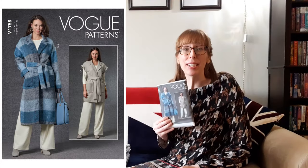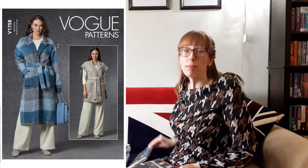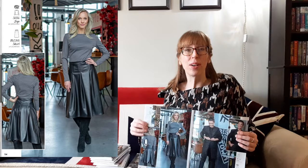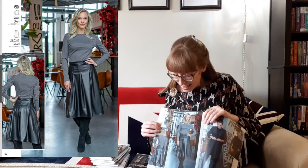This pattern does not come with a top pattern, but I'm going to make up the Clara top from the fall winter 2022-2024 issue of My Image because it's so similar.